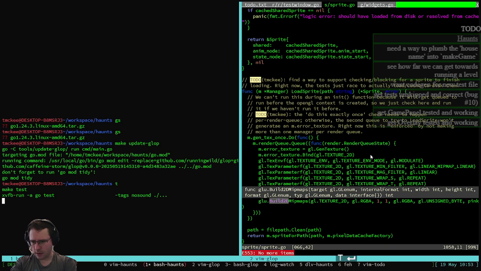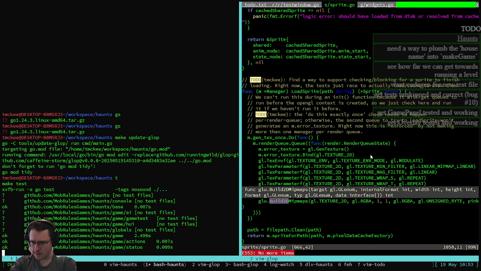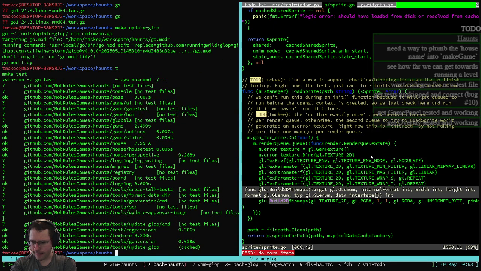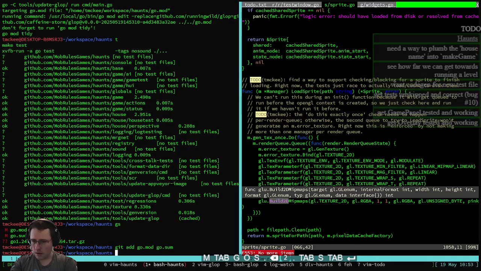If this tests, I'm gonna commit and push, and then dig into the golden test problems. Or maybe I'll just commit. The push isn't really necessary. Update glop.